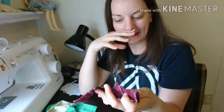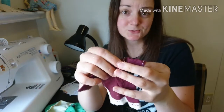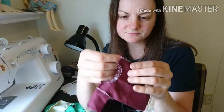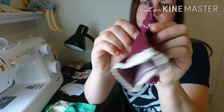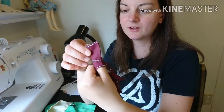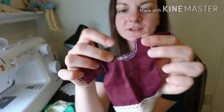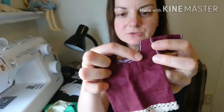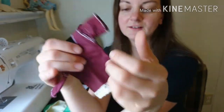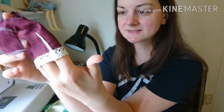So this one maybe doesn't look that bad, but I can see the seam outside. It's not supposed to be like that. And I know I didn't have enough fabric of this one, so it was so hard to do the arms. And I can see how I struggled. This is how the armpit looks. And also, the neck is super uneven. I tried to do this, and I think I was too lazy to continue with this kind of technique to sew, and then I just did this. And oh my god, I put some lace on there. Wow. This is the decorative lace.